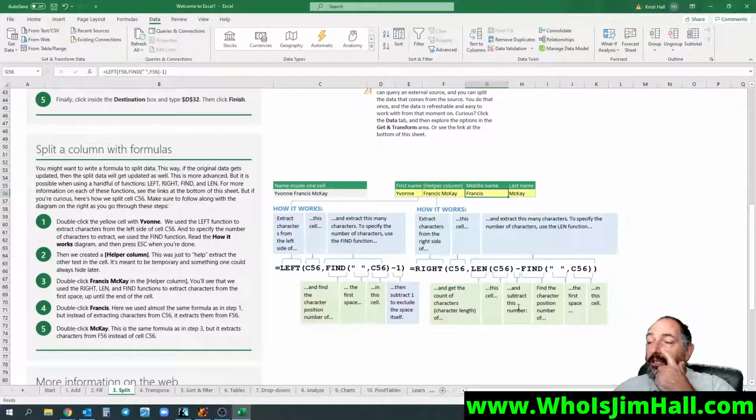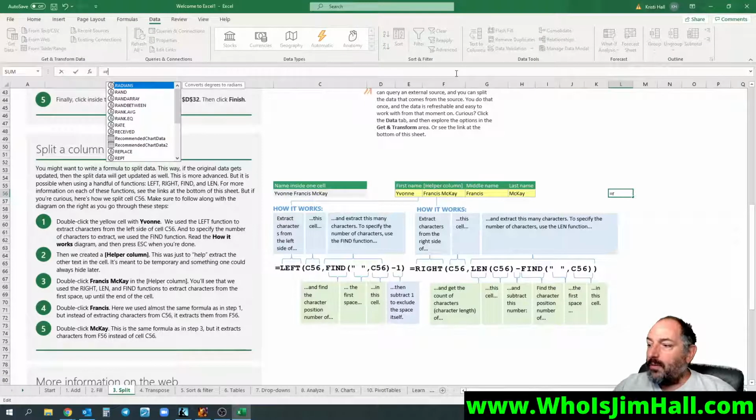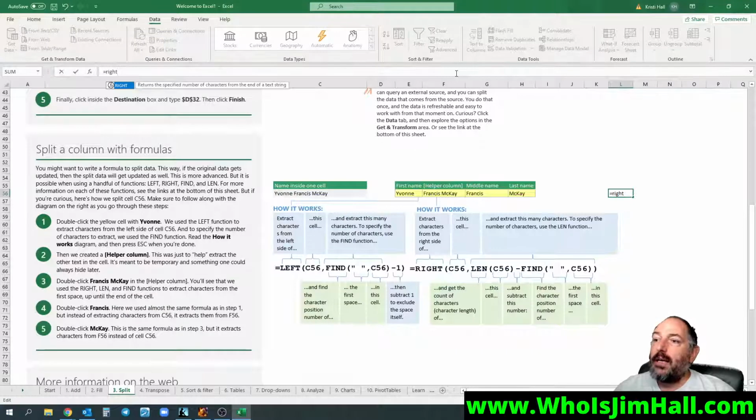So what's really cool about that is if you wanted to use this formula, you could type up here equals right, and it will start to give you the information that you need. When you put this in, you can see up here it says you need some text and you need some number of characters. So it starts to fill in your formulas for you and at least reminds you of what you need to make this formula work. So that's all of that one today.